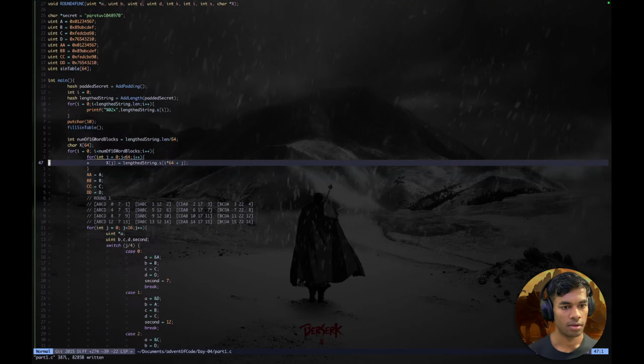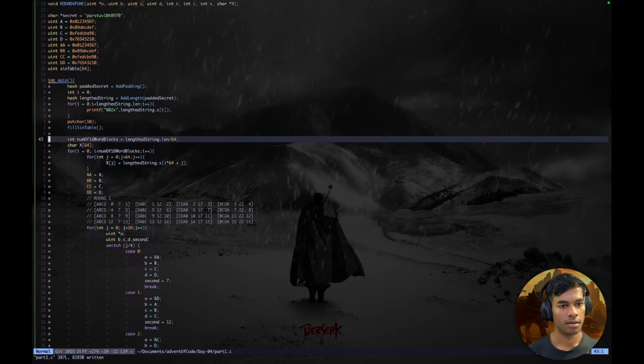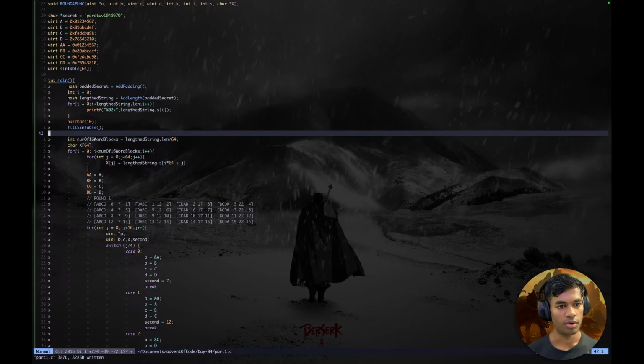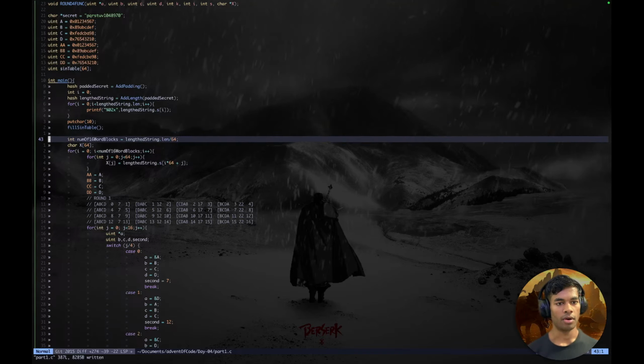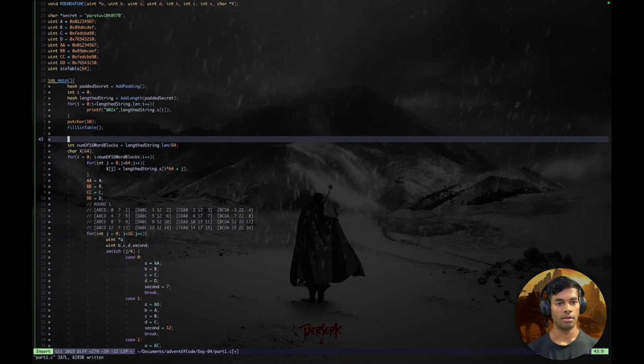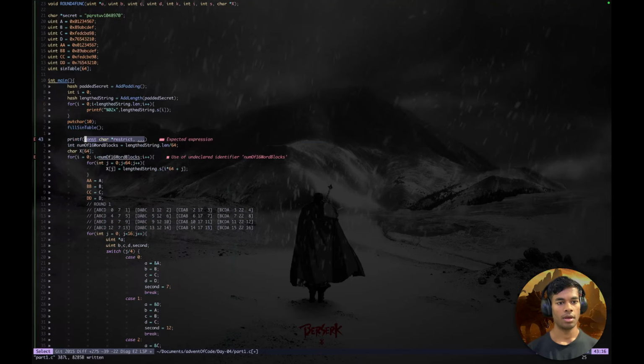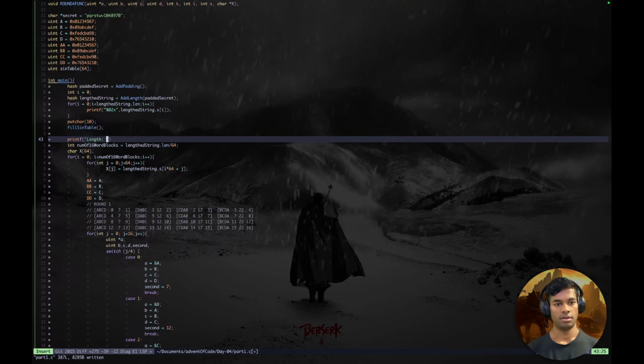After filling the sign table, what do I do? I get the number of 16-word blocks. Length. What is the value of the length? Let me do printf length equals percent d, new line, and lengthString dot length.